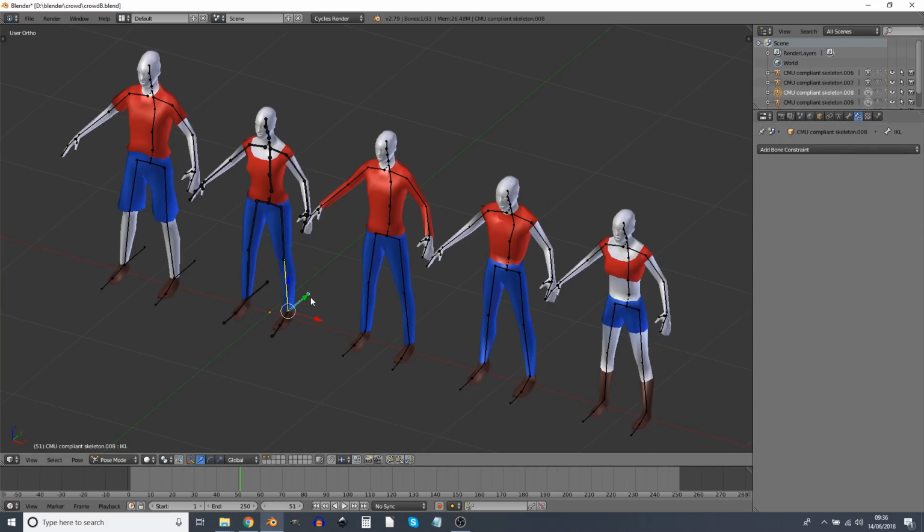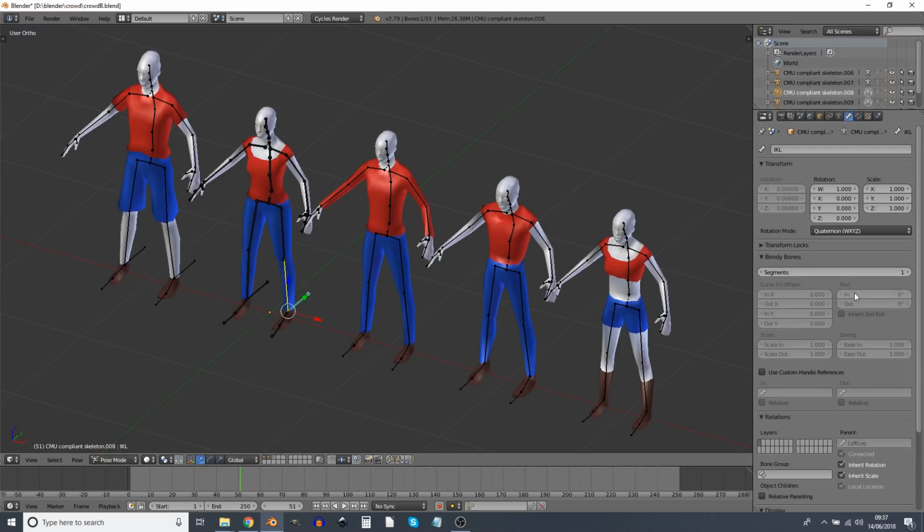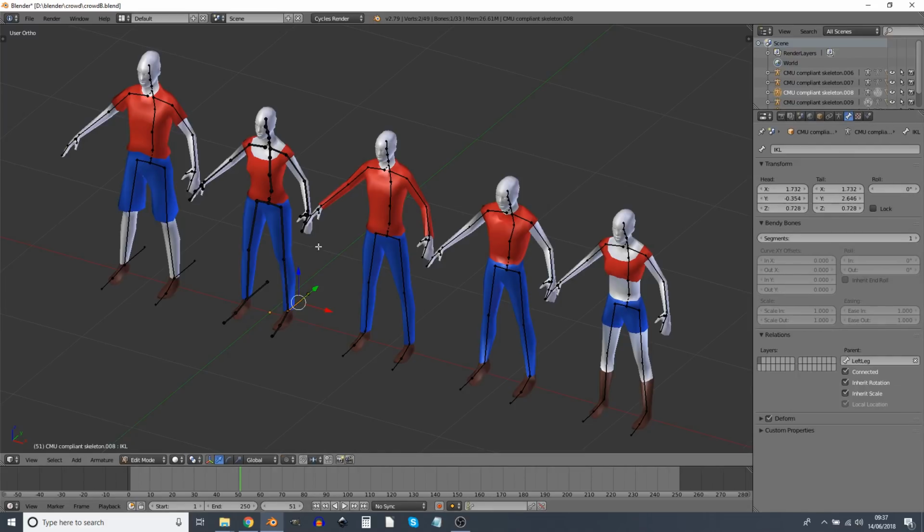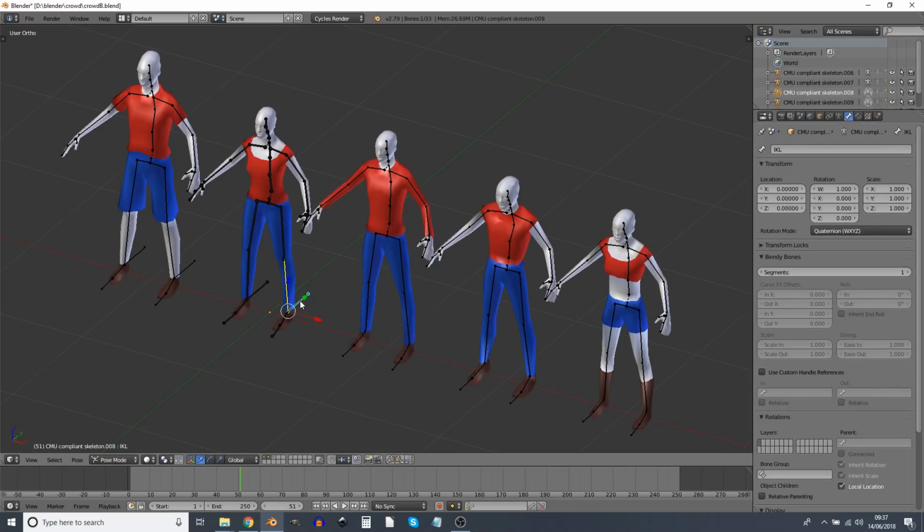If when you move the foot, you can't move the foot, it's probably because this bone is still parented to the next one. Unfortunately, I have to go back to edit mode. Pose mode.